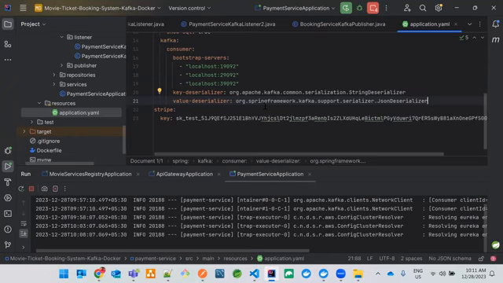Also, once payment is processed, not only the booking service has to act as a consumer, we need to introduce one more consumer, which is a notification service, to send an email. Got it? So here we need two subscribers: one is the booking service for the payment response topic, and also the notification service for the payment response topic. Why? Because the booking service has to change the status from pending to confirm, and the notification service at the same time has to send an email. Correct? So we'll see the scenario tomorrow.